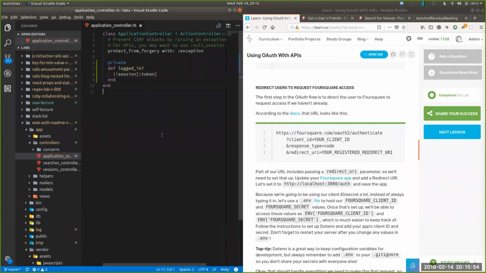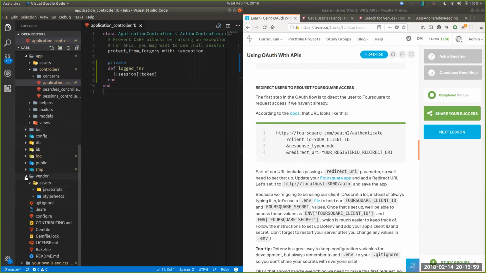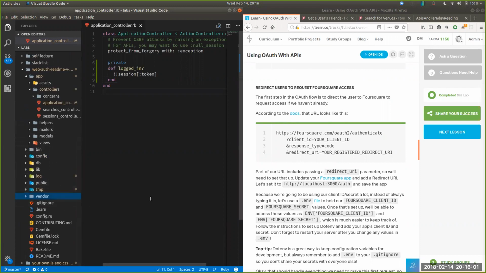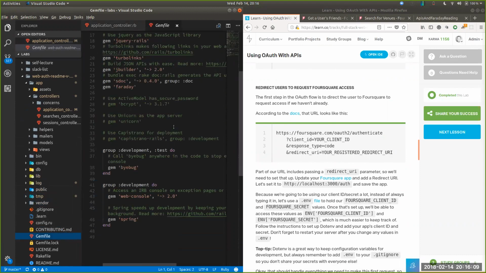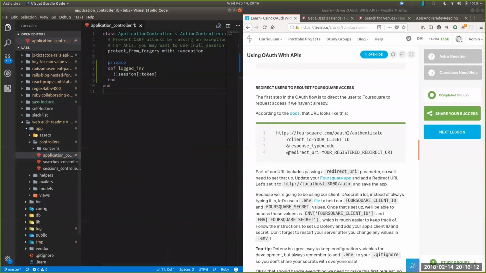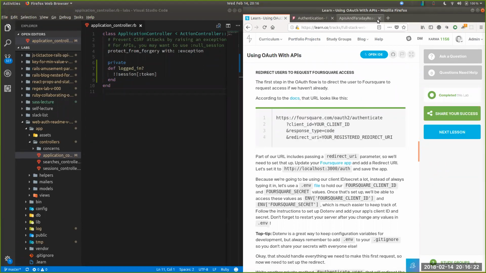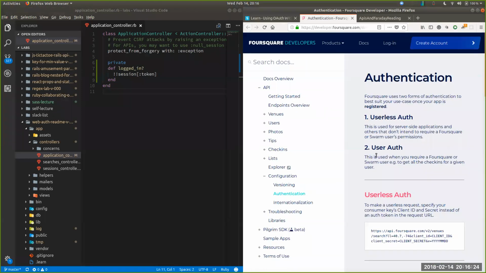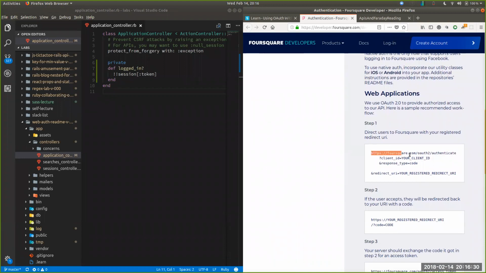Now we start working on our process of setting up our authentication. So the first step in the OAuth flow is to direct users to Foursquare to request access. Now, according to the docs, user authentication for web applications goes to somewhere like this.